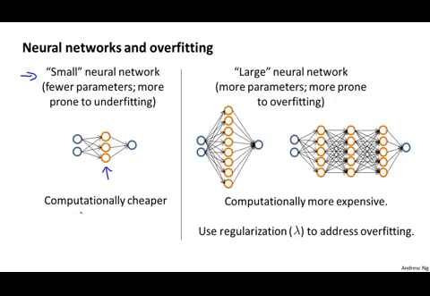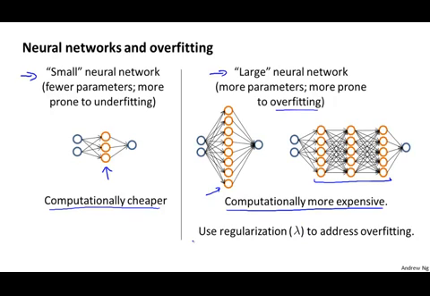The main advantage of these small neural networks is that they're computationally cheaper. An alternative would be to fit a relatively large neural network with either more hidden units in one layer, or with more hidden layers. And so these neural networks tend to have more parameters and therefore be more prone to overfitting. One disadvantage, often not a major one, but something to think about, is that if you have a large number of neurons in a neural network, then it can be more computationally expensive, although within reason, this is often not a huge problem. The main potential problem of these much larger neural networks is that they could be more prone to overfitting.